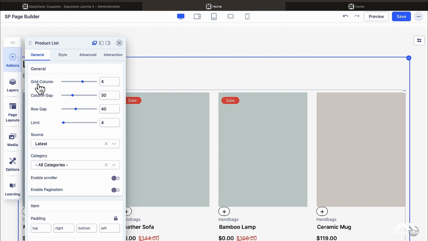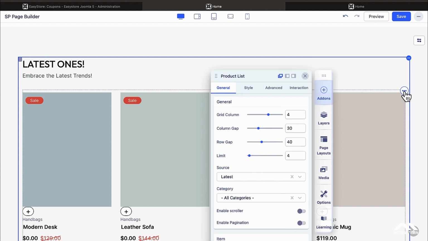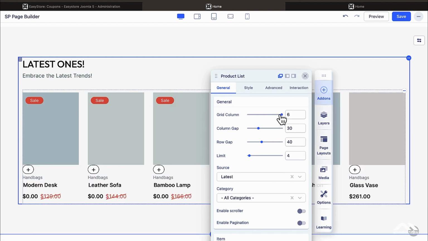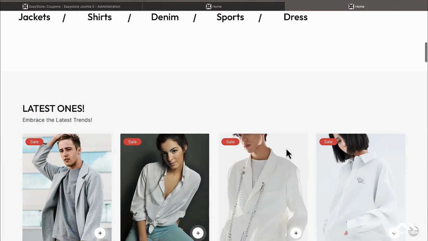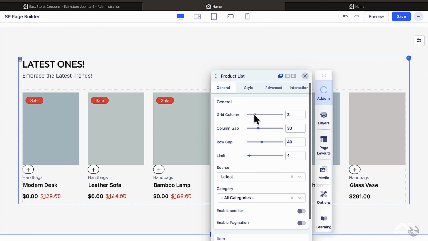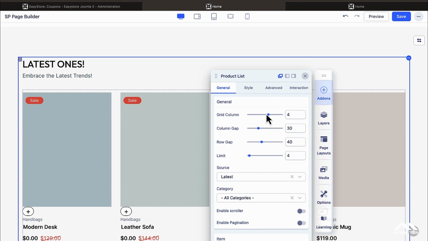And then you notice here it says the grid columns. Right now it's showing 4. I'm going to move this over right this way. Come back and click here. So right now it's showing 4. If I wanted it to be a little bit more, I can click and it's going to show 5. If I want it to be a little more, the maximum is 6. So if I put 6, when I go on the front end, you're going to see 6. So instead of seeing the 4 as you do right over here, you're going to see 6. So let's go back, or you can put it to 2. It's going to show just 2. Again, that flexibility is up to you.